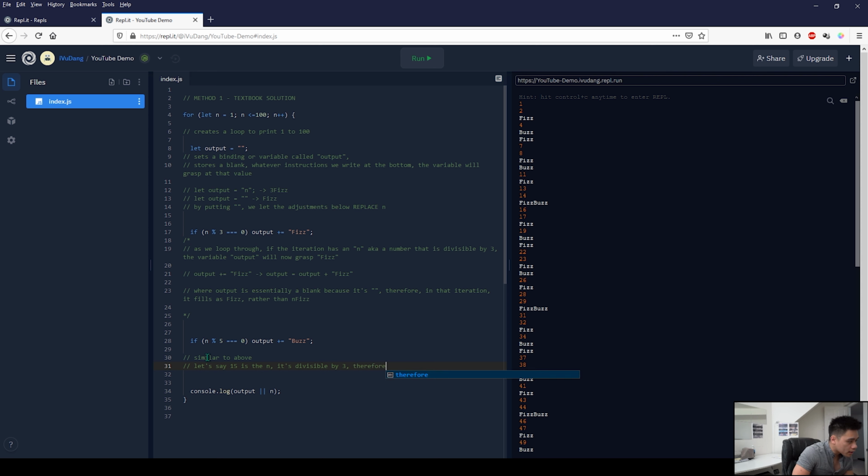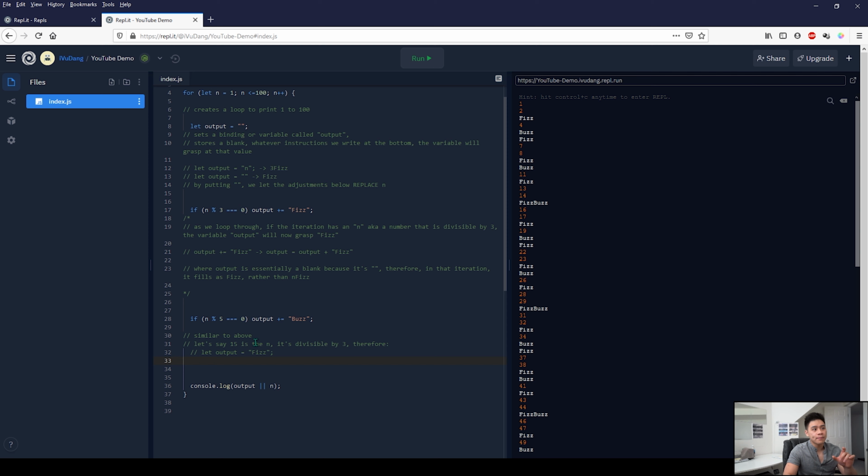Therefore, let output equal "Fizz"; because JavaScript runs from top to bottom, if our example was 15, it would have met this if statement first. So therefore, our variable output would have turned into Fizz at the first stage.